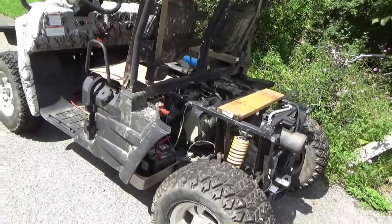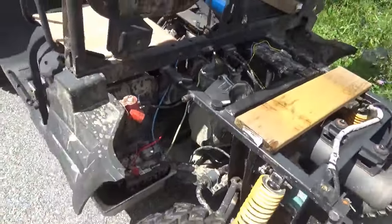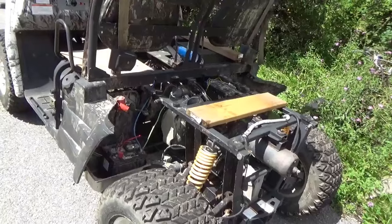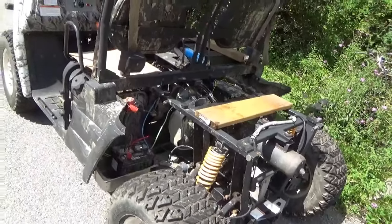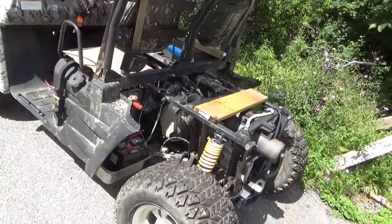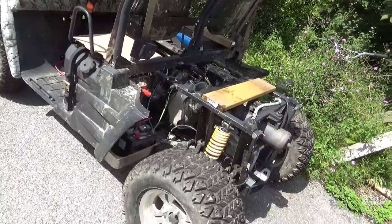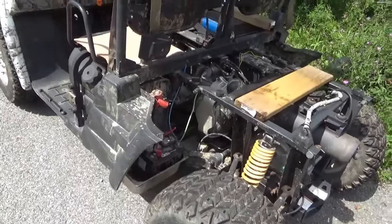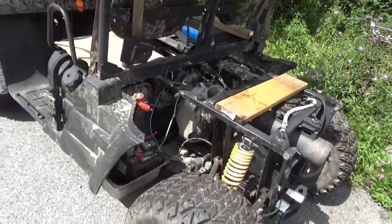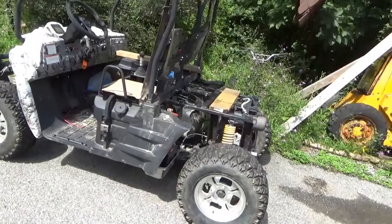As for changing the oil — this thing has an oil plug right on the bottom of the motor. You'd figure you could reach up through the hole in the skid plate, but the plug won't come out and the casting is really thin. So you end up having to use an oil siphon device. If you go Incredible Hulk on it, you might just crack the case and turn your $10,000 UTV into a $500 UTV. I paid $400 for this, and for $400, especially when it's done, I'll be okay.